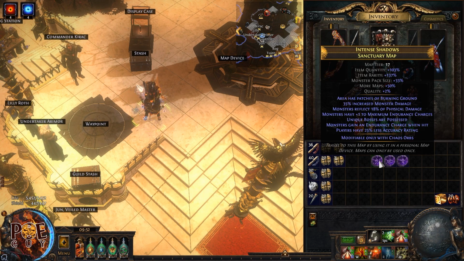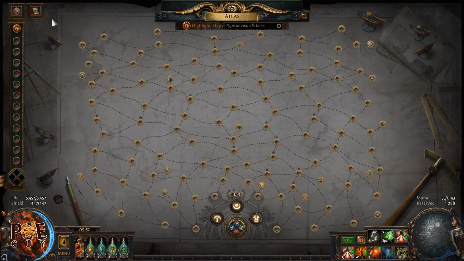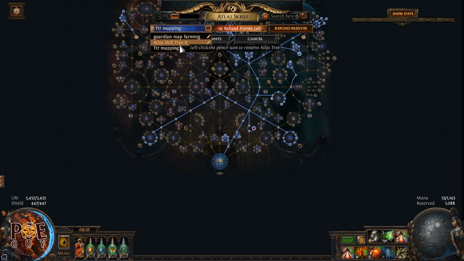This is normal. Okay, my boys, now let's run some maps. So I have here an Atlas setup for tier 17 mapping.